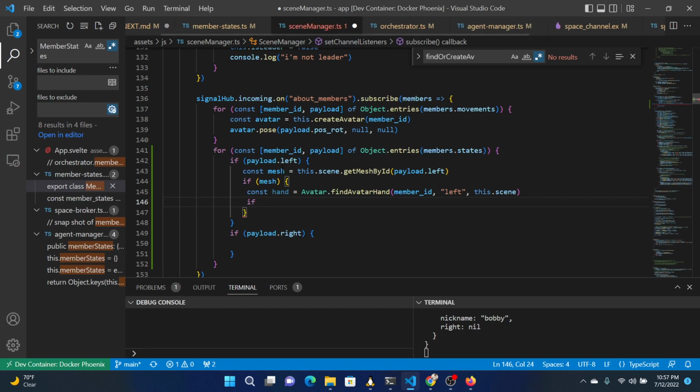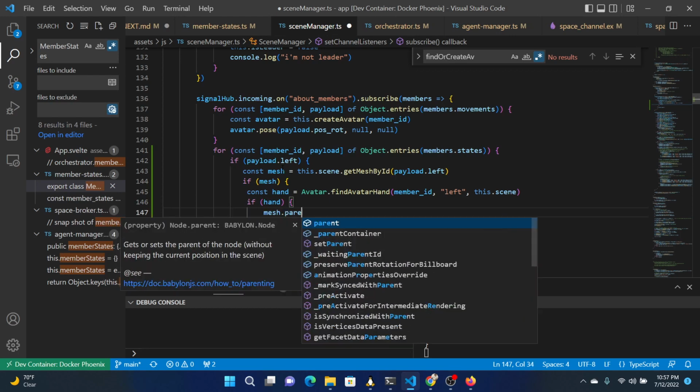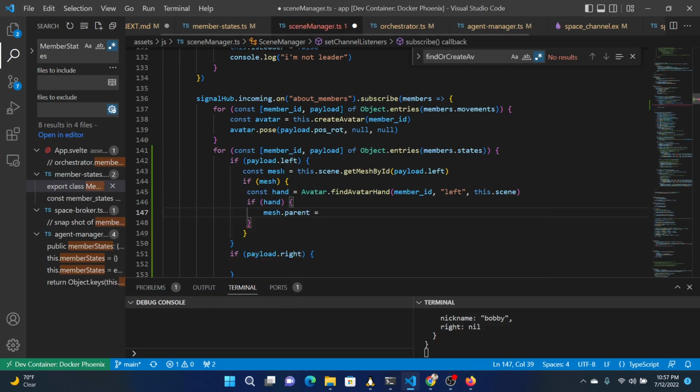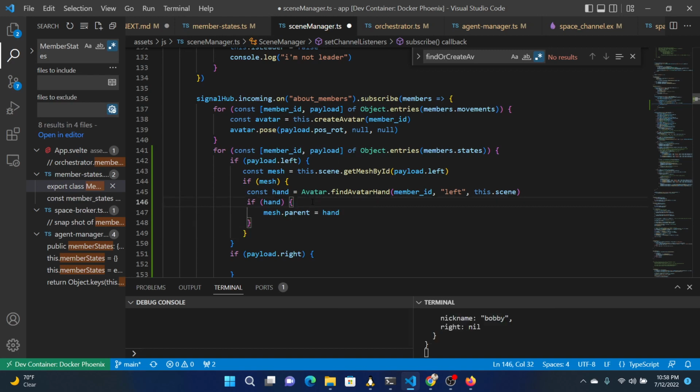And if you have the hand, then mesh.parent equal hand, and it will just should pop into place right there.